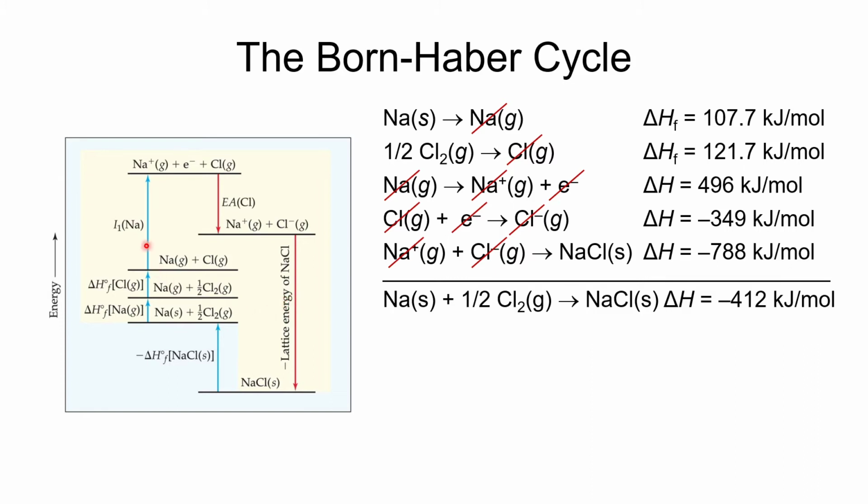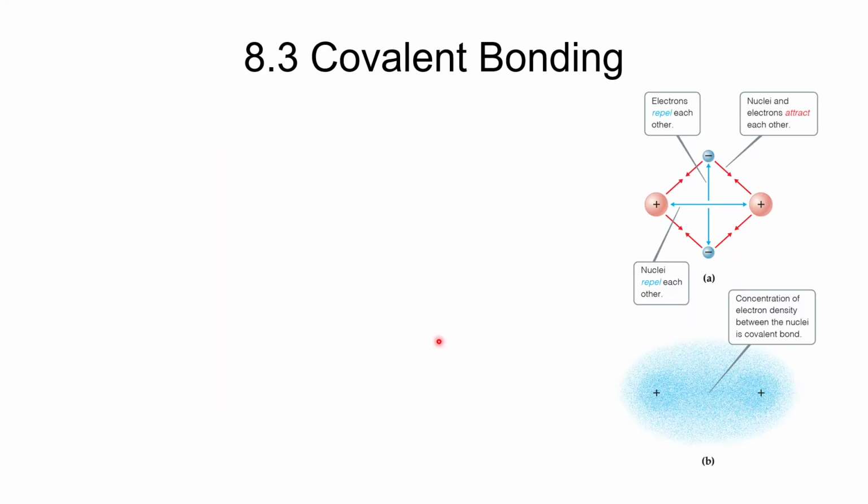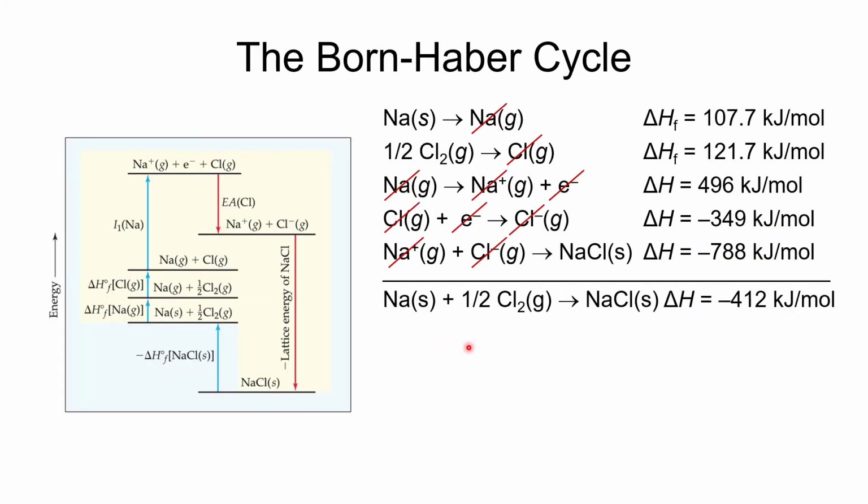Because the ionization energies are so large, once you run out of electrons in the outer shell, those ionization energies are so large that you wouldn't get that energy back with the increased lattice energy from having like a +2 charge. This is why we never see sodium +2 in a reaction. The only time we see sodium +2 is when we're looking up ionization energy. Okay, so that is for ionic bonding, and we're done with ionic bonding.